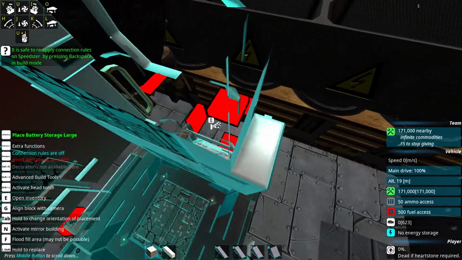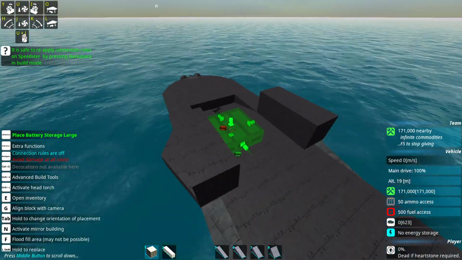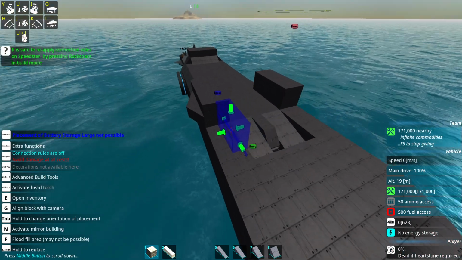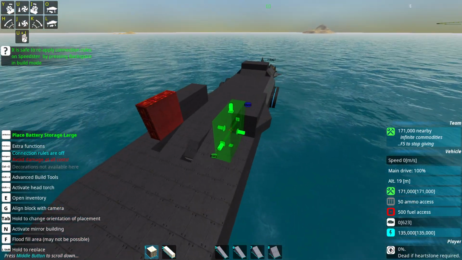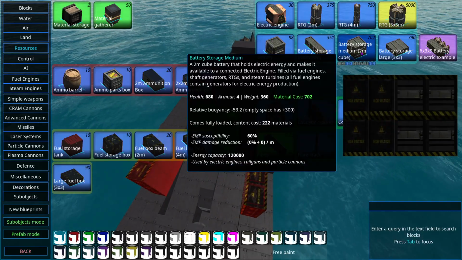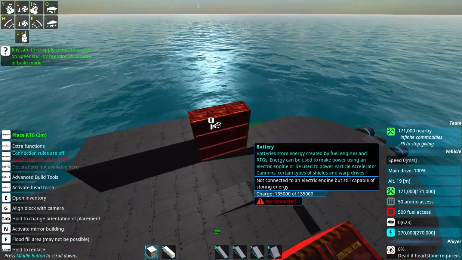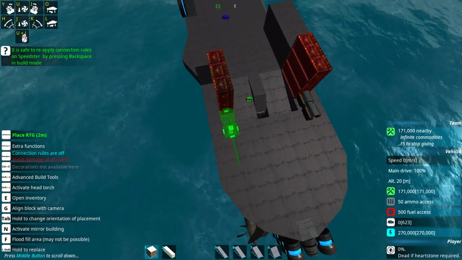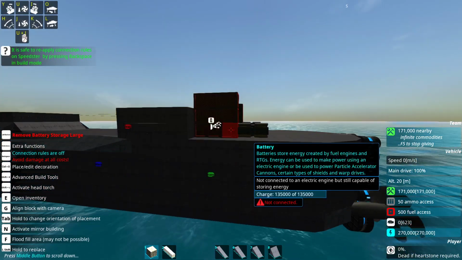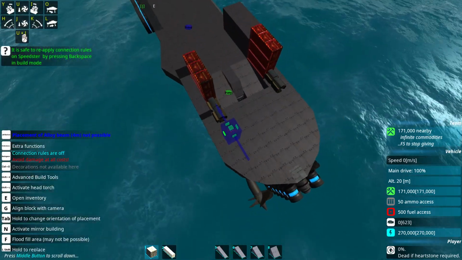Okay, so what I'm gonna do, here, let's do this. Make a little adjustment for this thing. We probably don't even need that actually. Well, we'll have a little bit of regeneration. How about that? I mean, fair enough, really. This thing's really not meant to be that special. It's really just a small little thing, so it's not that powerful.